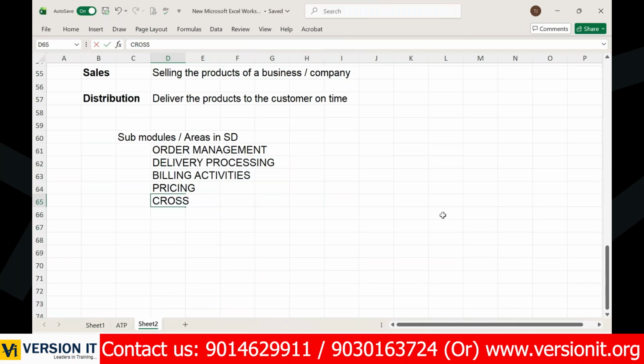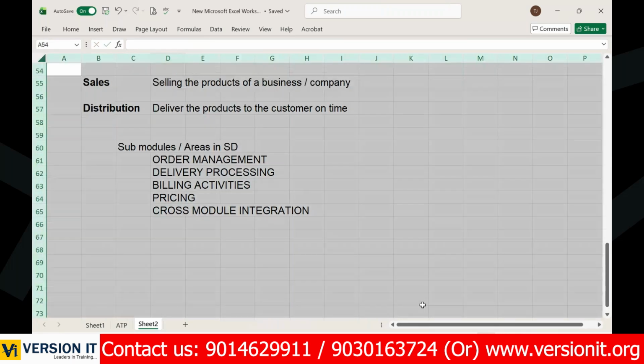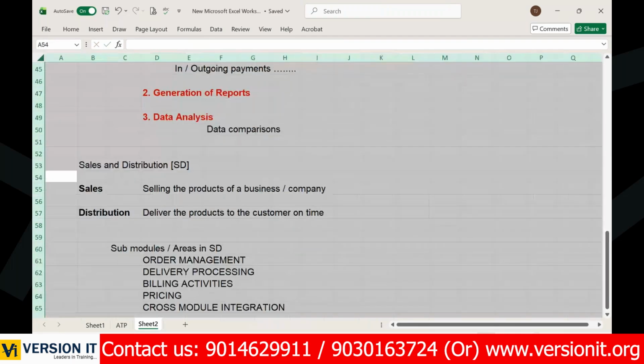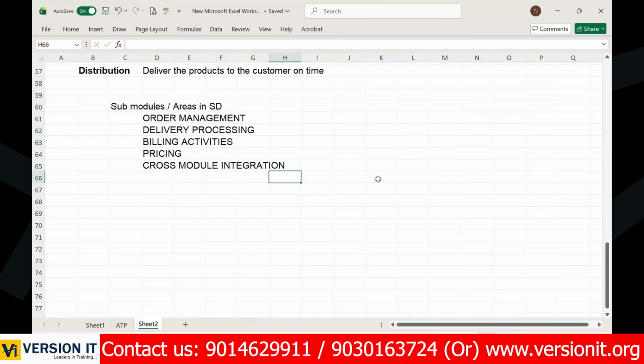The fourth area where we work is cross-module integration. When we talk about cross-module integration, it is about how sales works with different modules. For example, we have a module called MM, where MM stands for material management.